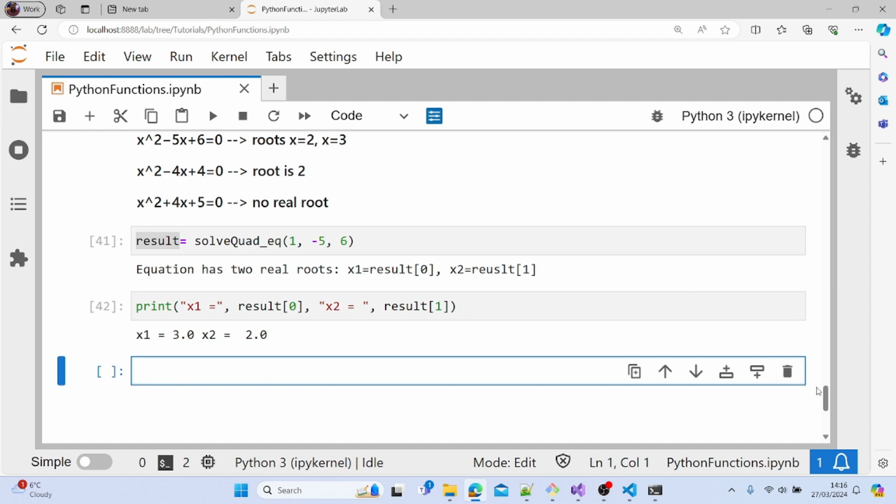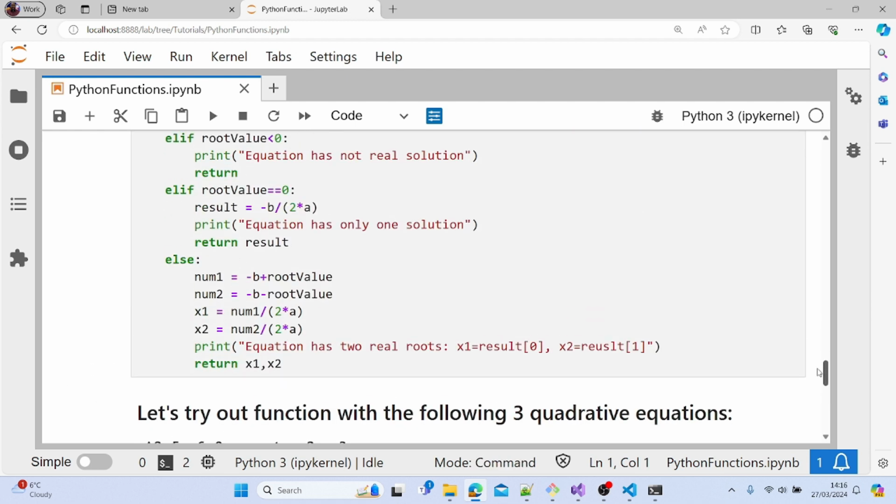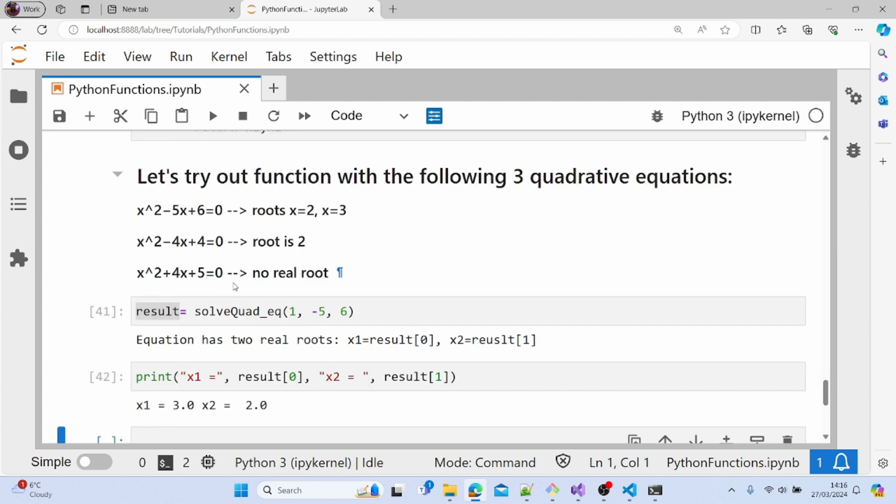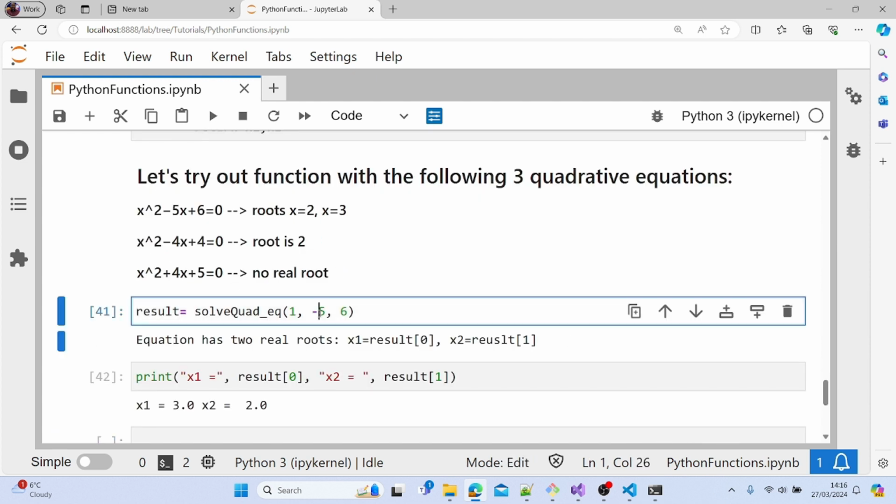Let's try the second equation. Which says a is 1, b is minus 4, and c is 4. So let's see what the output of the second equation will be.